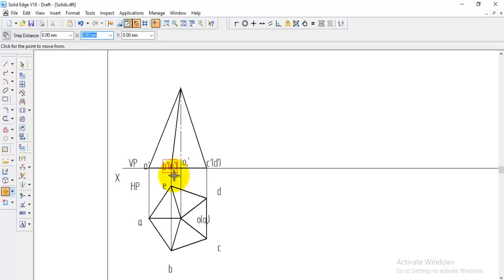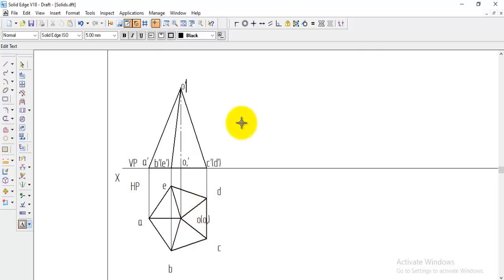After the second step, they mentioned it is resting on a triangular face, a slant triangular face. We can see here O dash. The triangular face means three corners come, like O dash, C dash, D dash. That is the triangular face. This complete triangular face is resting on the XY, that is HP. We have to make it on the XY line. So when you take the edge condition, then only we can get the triangular face. That's why we are taking the edge condition and we are making it over here.